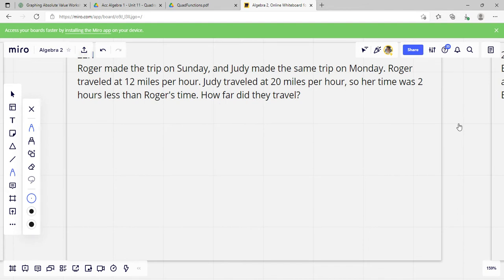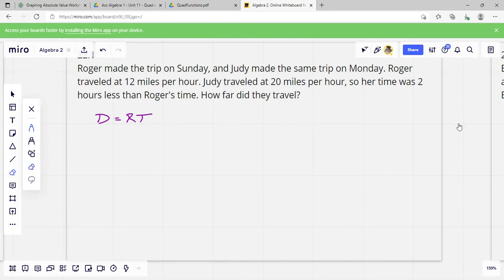So our base equation for this is going to be distance equals rate times time, right? So let's say that you were going 5 miles per hour, and you walked for 2 hours. So 5 times 2 would be 10. You went 10 miles. In the first hour, you went 5 miles, and then you went another hour. That would make 10 miles, right? So that's our base equation. Distance equals rate times time.